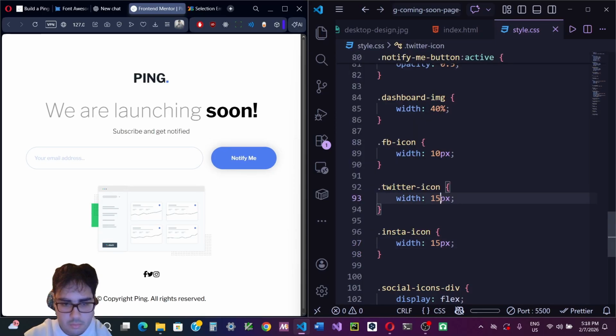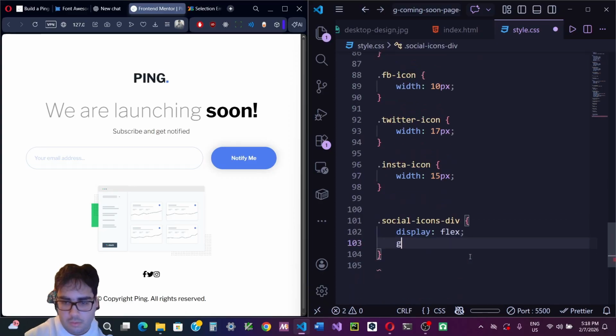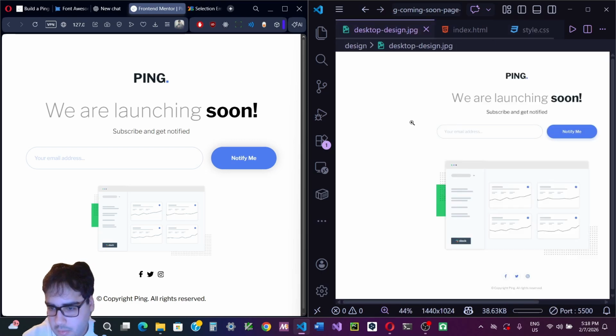And this one, okay, this one maybe 17. Alright, I think that looks okay. 10 pixels. Okay, let's see.